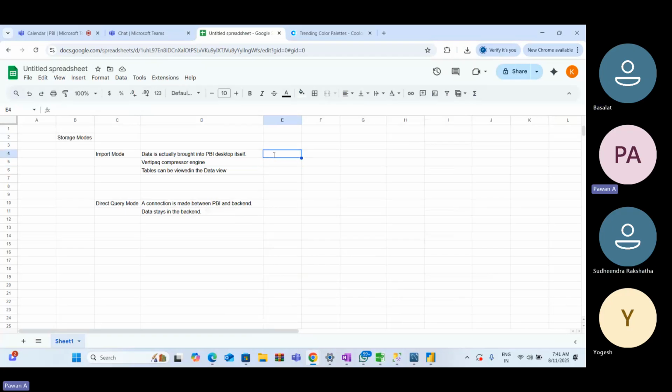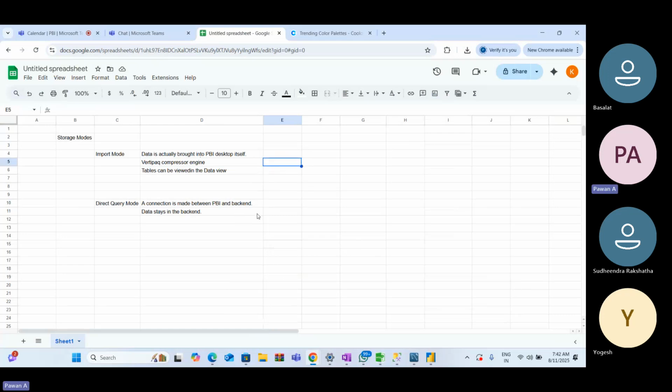Correct. The performance of your report, or the way in which it operates, the way in which the visualizations appear, would be swift. And the reason for that is the data is actually in Power BI. Okay, every time you open a visualization, it's not trying to get the data from the backend. And solely for this purpose, it would be faster compared to direct query mode. That is one thing. Next thing.